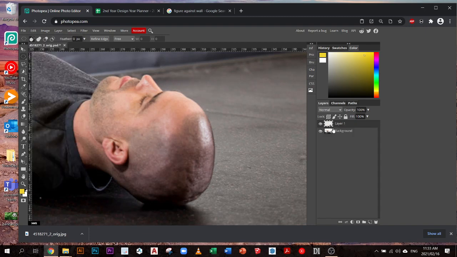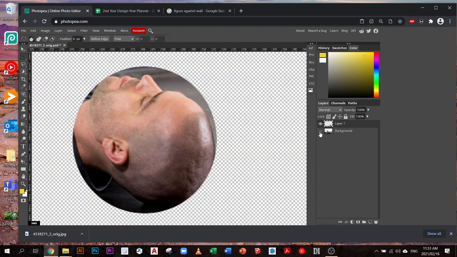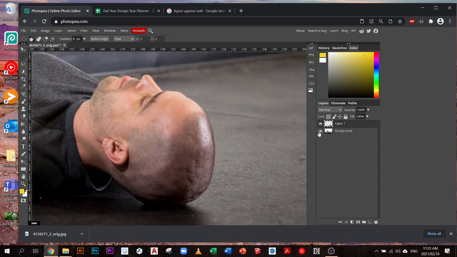There we go. Now it's created a new layer with his head in it, and if I turn off the background layer, you'll see that there is layer 1 with his head inside that selection that I made. And if I turn on the background, we see them both together, but because they're exactly on top of one another and contain the same content, you'd never know if I turn layer 1 off. Look, I'm turning it on and off. Because I copied it and not cut it, that information is still preserved on the background layer.